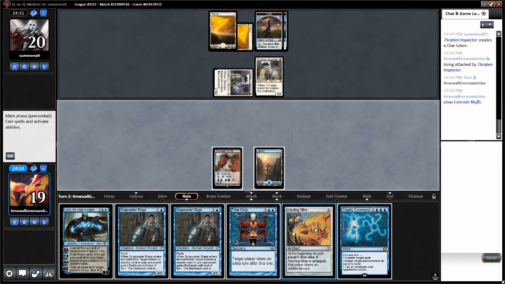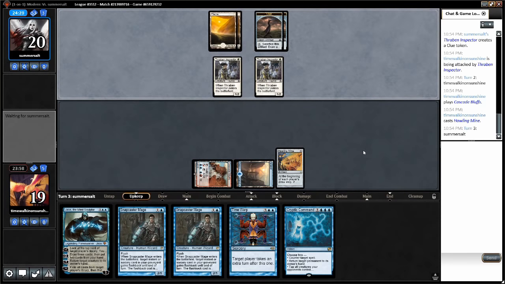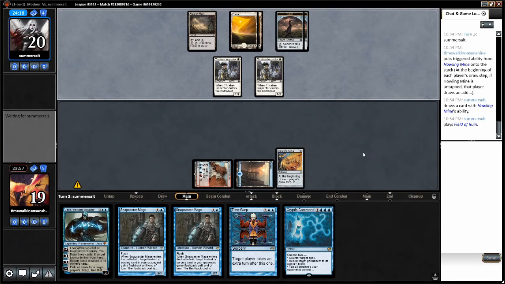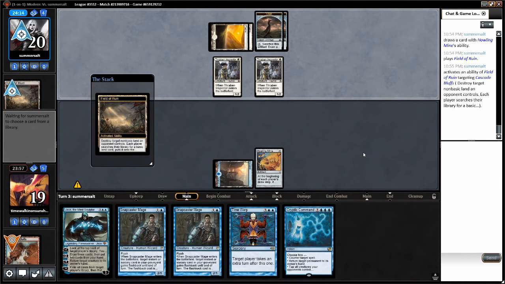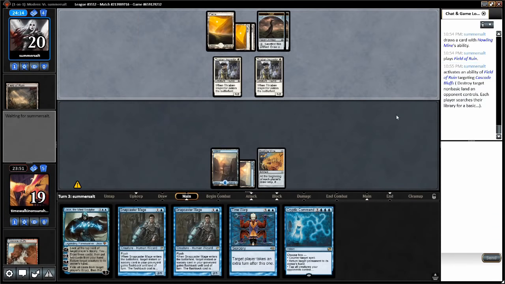I think we need to cast this Howling Mine now and try to get something going. Very curious what the opponent does here. Is this mono white Eldrazian taxes with... Interesting. Well, we don't have any basic Mountain or basic Plains in the deck, so I guess it's going to be an Island.